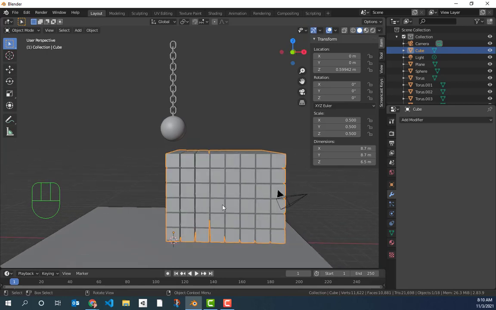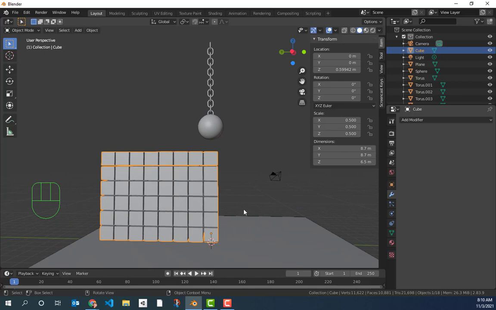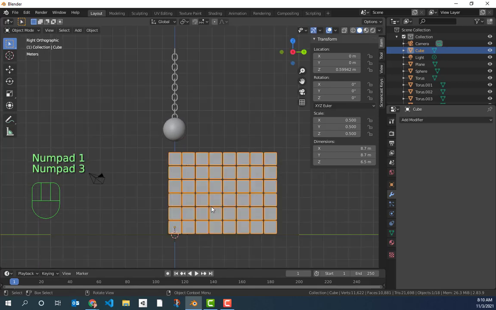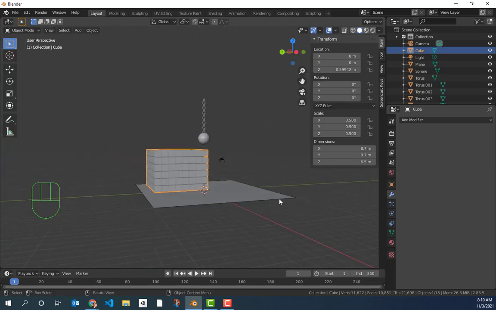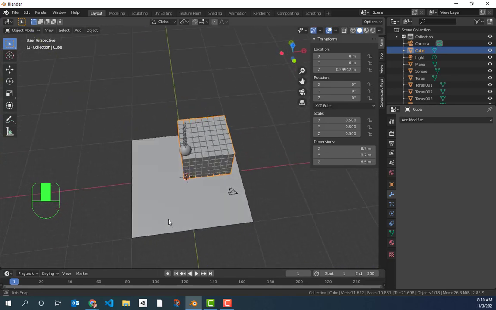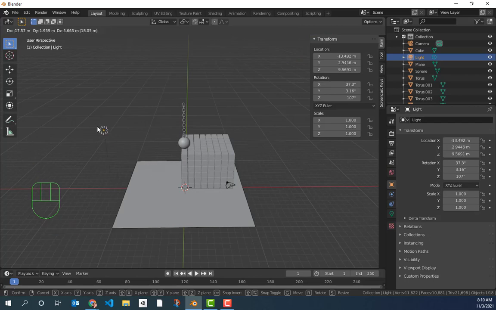All right, so now we have one object, but what we really want is 8 times 8 times 6 objects, right? So let's come around here and see if we can get a side view. Let's go to right orthographic. I'm trying to avoid the light here. Maybe I just move my light out of the way. Where's my light? There's my light. It's in the middle, so we'll move this for now.